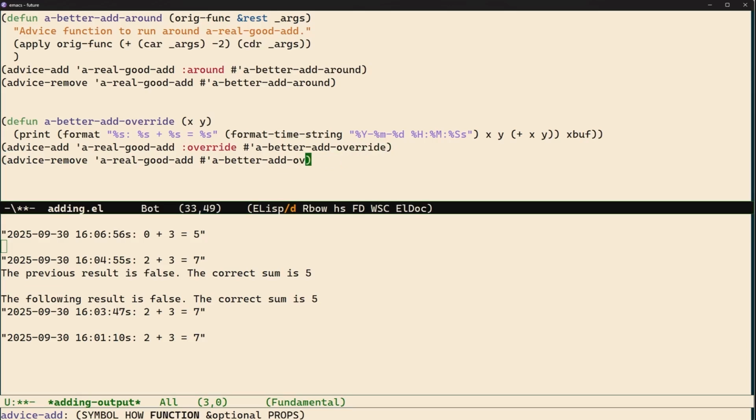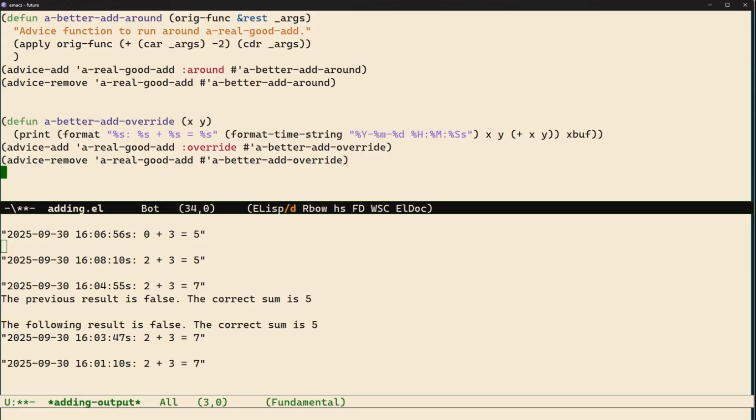So we'll add it, make sure we remove the around, and now when we call this, let's do 2 and 3 again.